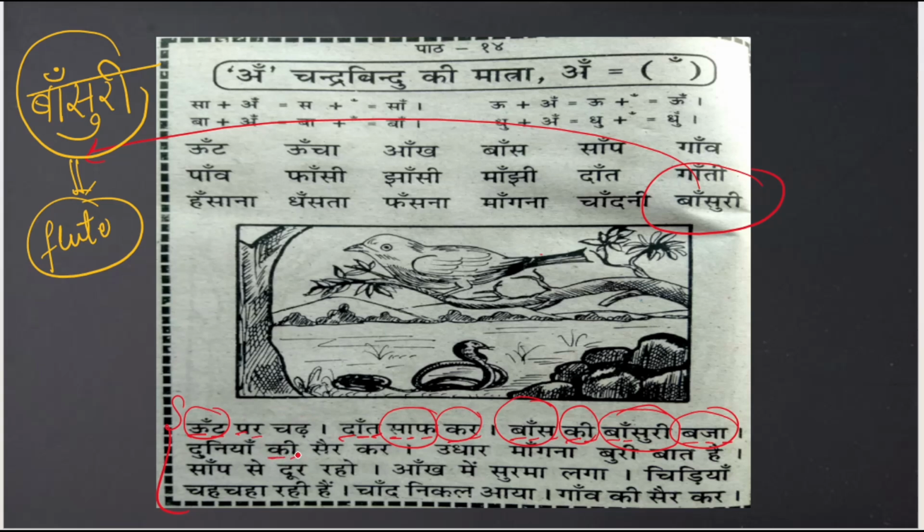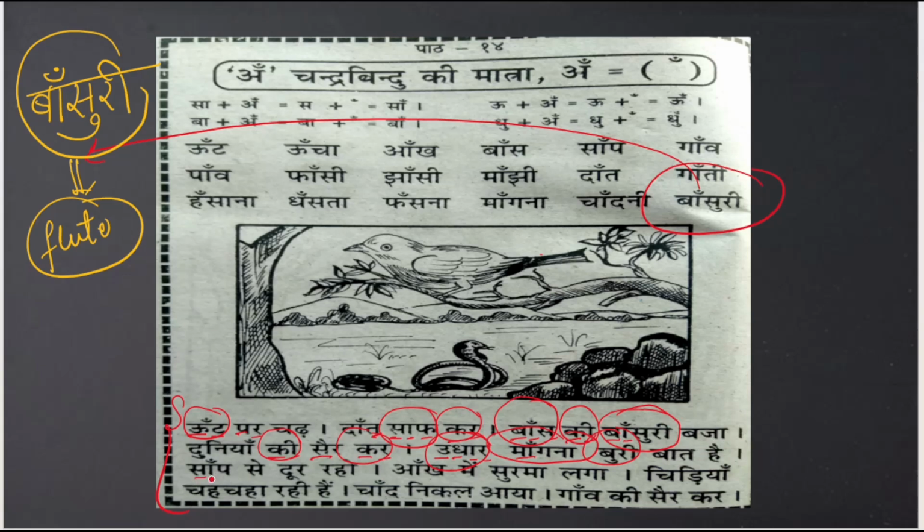And this is ka, this मतलब बड़ी ई, it became की. This is letter sa, this is mother of I, and this is ra, it became sair, sair, kar, kar, छोटा ऊ, ध mother of और उधार, मैं mother of आ, गे ने आ, and this is Chandrabindu, it became मांगना, बै mother of छोटा ऊ, रे mother of बड़ी ई, it became बुरी, बै mother of आ, then बात, है, this is है.